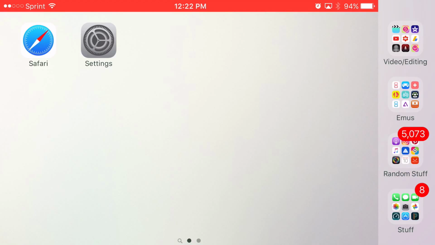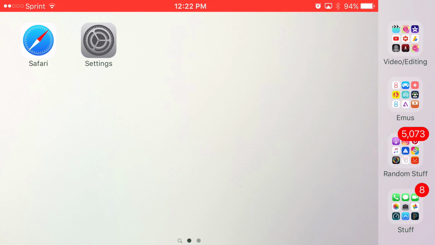If you synced up with your Dropbox, next time you download GBA4iOS, all you have to do is download the game, and it has to be the same exact ROM, meaning the same exact file that you downloaded before, and then sync Dropbox with that other GBA4iOS, and boom, you'll have access to your old game save files. You just have to download the game again, but you'll have your saves back.